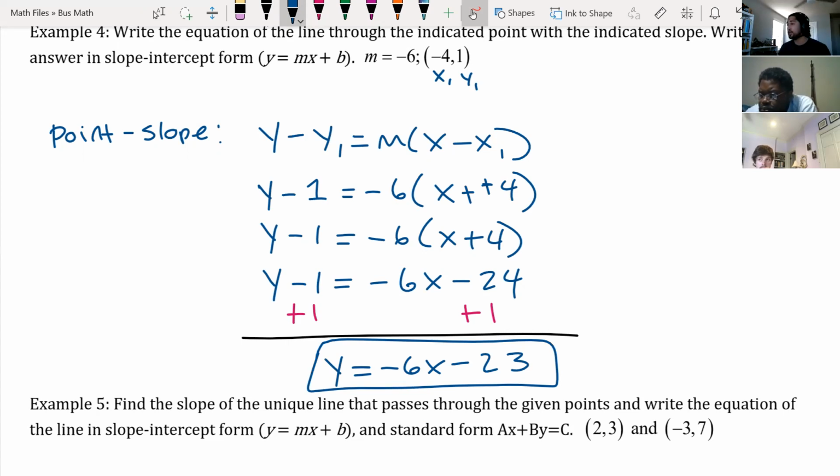All right. Any questions on that? Yes, I'm sorry. How did you get the -24? My fault. So to get that -24, this -6 on the outside has to distribute to these two terms. Okay. So -6 times x gives me -6x. Okay, thank you so much. Yeah. And then the -6 times 4 gives me the -24. All right. Everybody good?